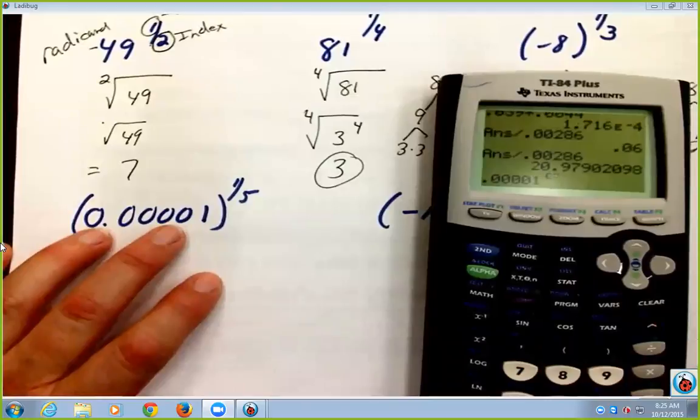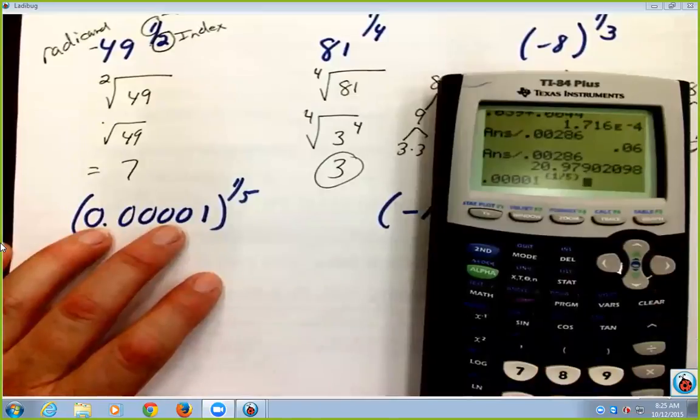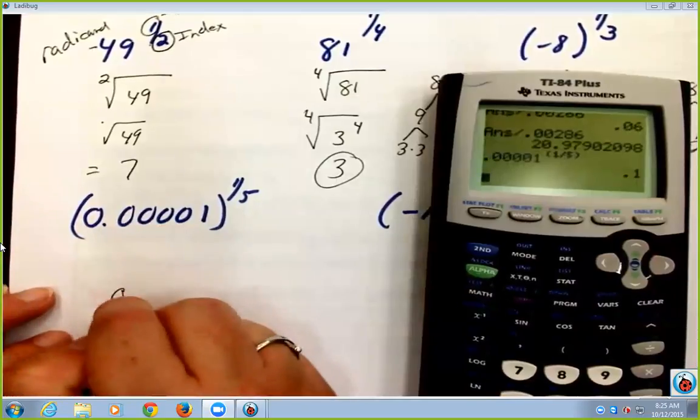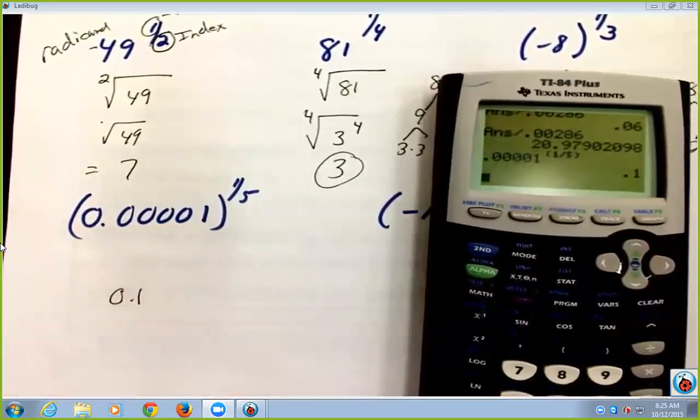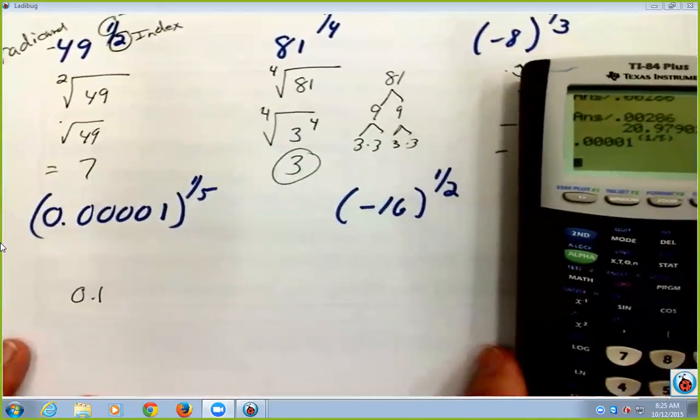And we're going to go parentheses 1 divided by 5, parentheses. And then what I can do is, if you got the newer calculators, you got to hit that over arrow key to put it back down. And now if I hit enter, it will give me my answer, which is 0.1. So we can use our calculators to help us with this stuff too. Some of these are exact. If they're not exact, then you can go back to what we did in 9-2. So some will work out, some don't end up working out.